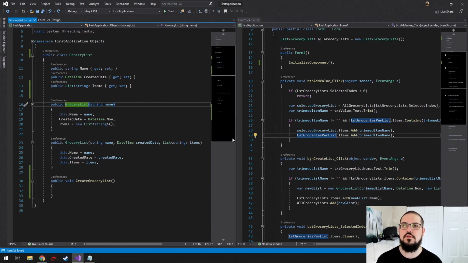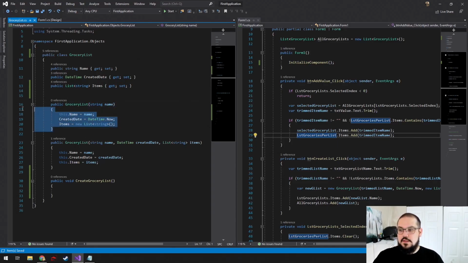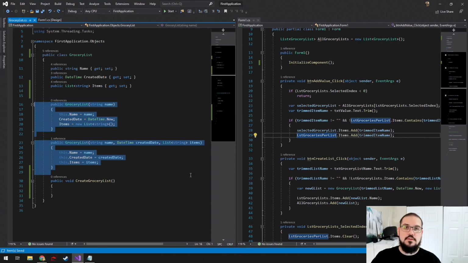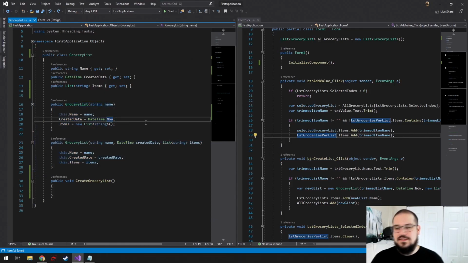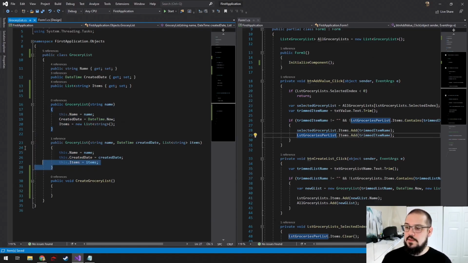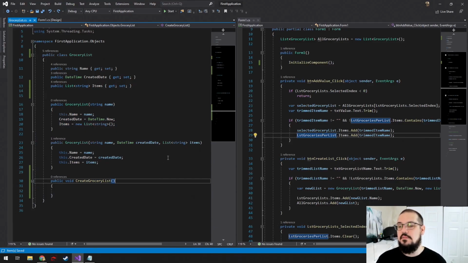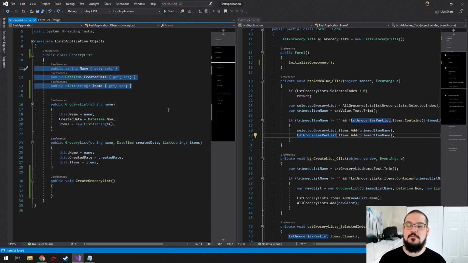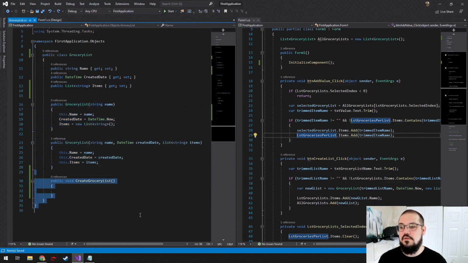You need to create the object before you handle anything within it or around it, or create an instance of it. So you may notice that the grocery list constructors are the first methods in the class. That's because logically speaking, you want to create the object before you manipulate it or before you do any logic with it. It's a convention that's used. It's not required. I mean, I could move these in any which way around any other methods or properties that I see, but typically in a class you're going to have your global variables or your class level variables at the very top, and then right below those you'll have your constructors, and then below that you'll have your methods and functions.